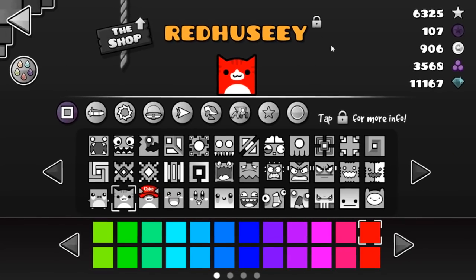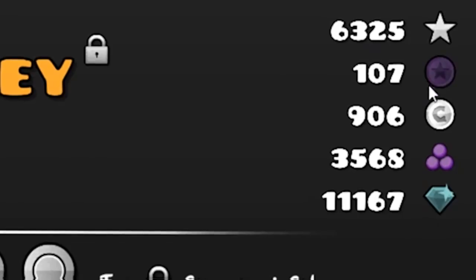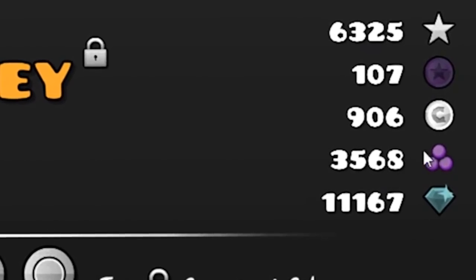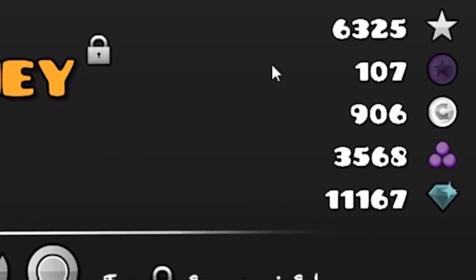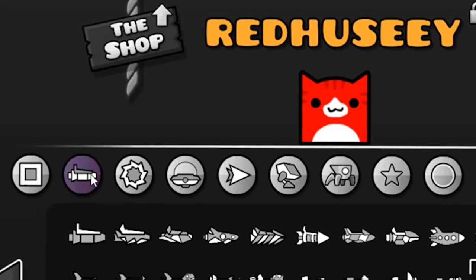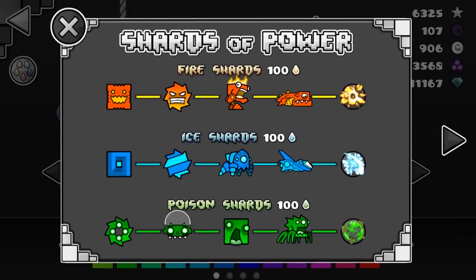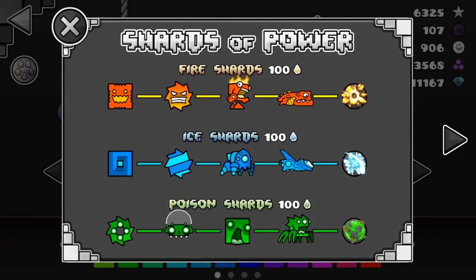But even when you want to change your icon, it looks completely different now. Like on the top right, you can see that these things now have different colors. As I said, the user coin purple and the diamonds and the mana orbs and all that stuff, they all have different colors now, and they're darker, cleaner, and just overall amazing. If you want to click on these buttons, they're now darker purple as well. It's just like gray and purple. If you want to go to the shards of power, this is how it looks now as well. A little bit darker now.